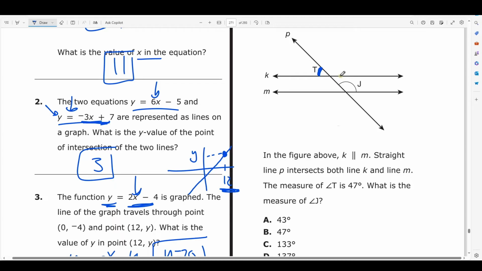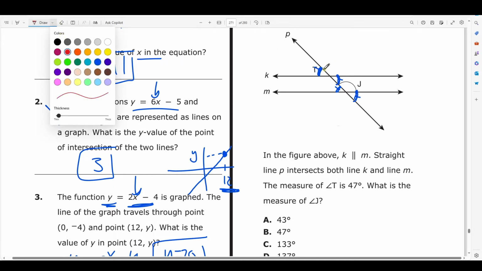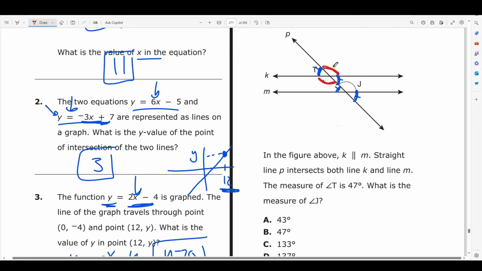It says that this angle and this angle are going to be equal to one another. This angle and this angle are going to be equal to one another, right? So everything that's in blue is equal to each other. Everything in red, on the other hand, is also equal to everything else in red. So you just need to figure out that this is the relationship between the angles on two parallel lines and a line intersecting them. The blue is always going to equal one another, and the red is always going to equal one another.